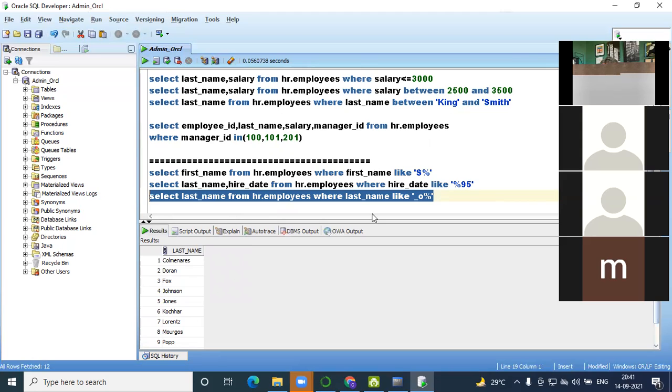So underscore o percent means it is searching for a record whose second character is o. The first character is anything, but the second character is o.